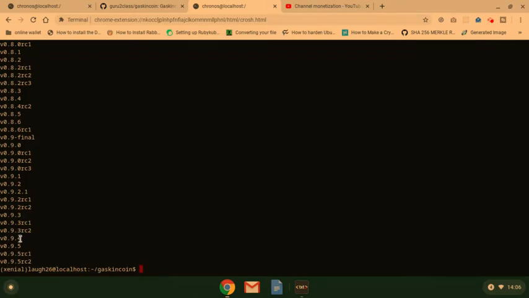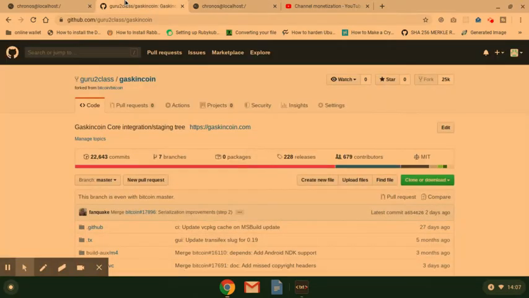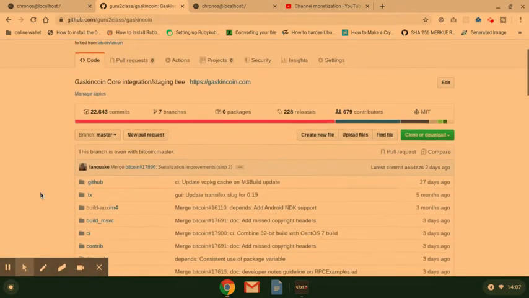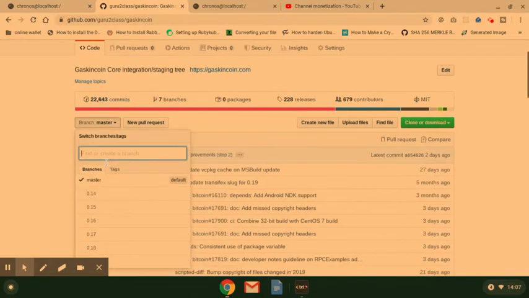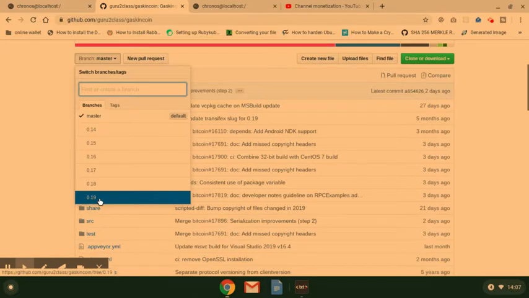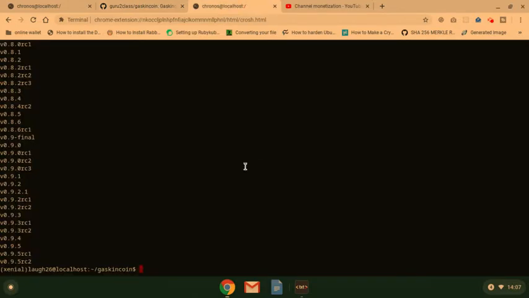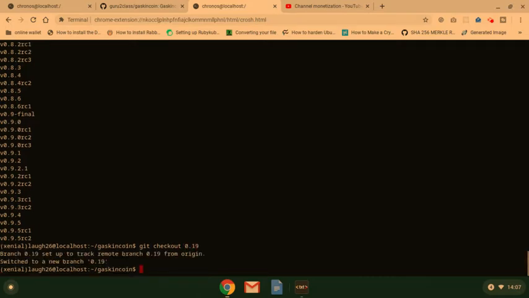So if you come to this particular place, you look at the branch, v0.19.0. So what we'll now do is change it to 0.19. So what we'll use is git checkout 0.19. So it's moved to another branch, which is 0.19.